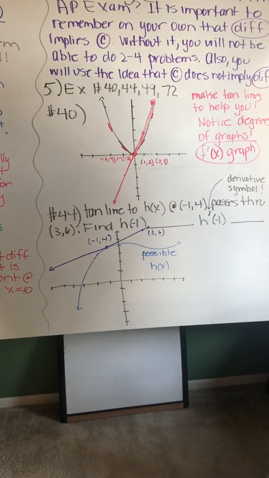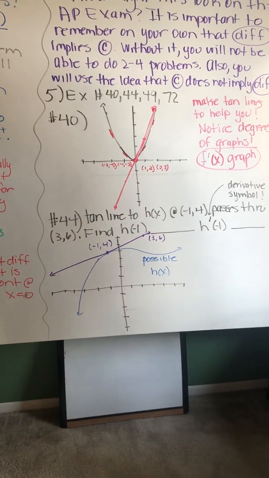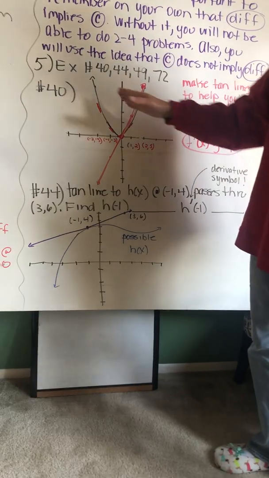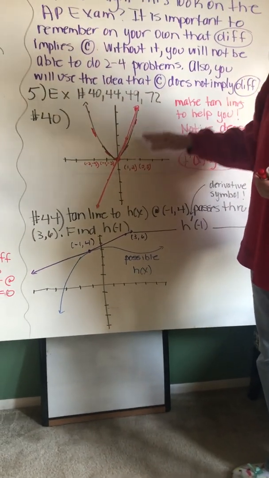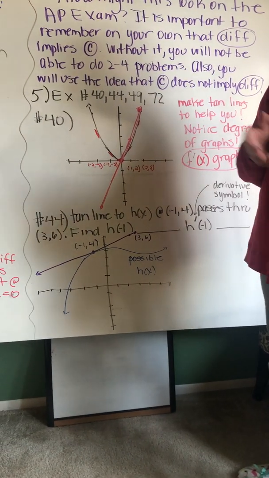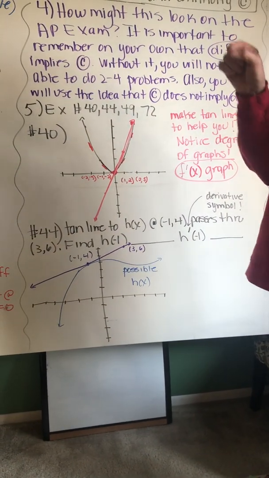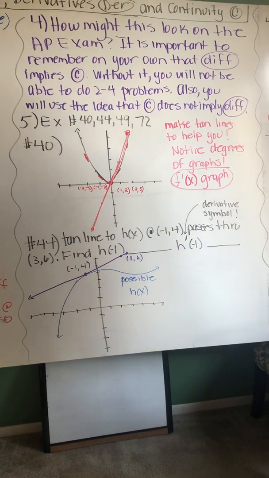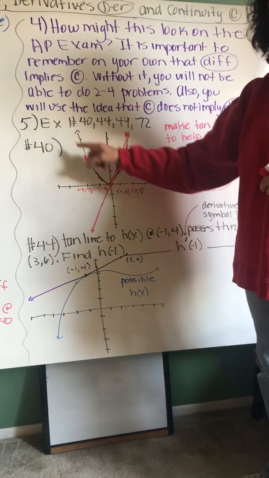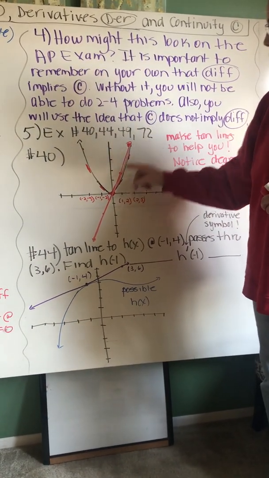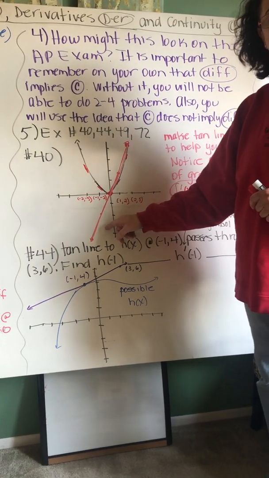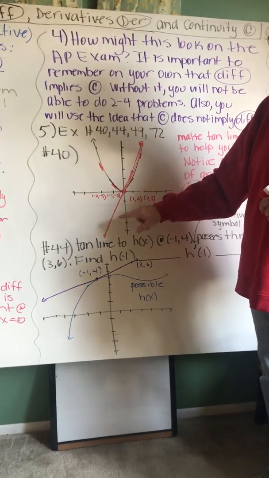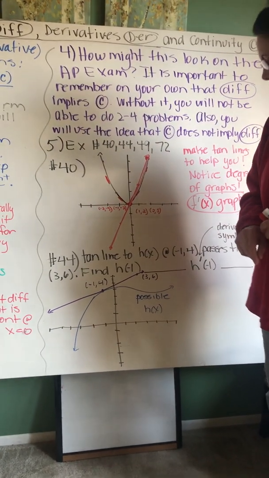I want to point out to you, remember when we were using the difference quotient to find the slope at one point, that what we were finding is that when we had an equation like 3x squared, that we could bring the exponent out front, multiply it, and reduce the exponent by 1. Not sure if you remember that. Take a look here. This is obviously an x squared shape, and our derivative graph is a line which is to the first power. Notice that exponent did reduce by 1 from the original graph to the derivative graph.